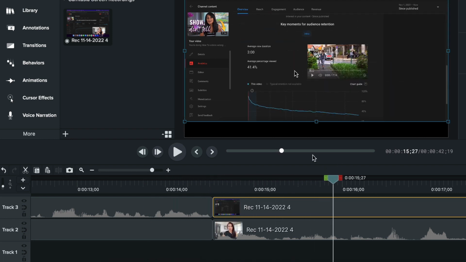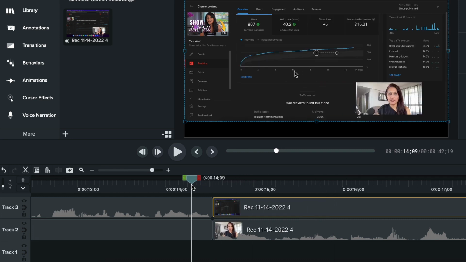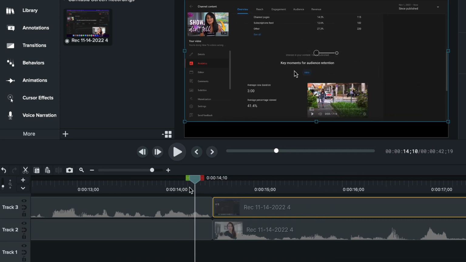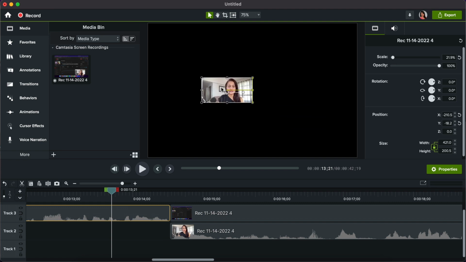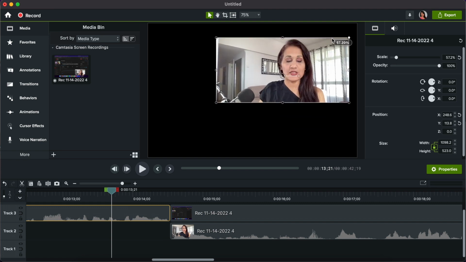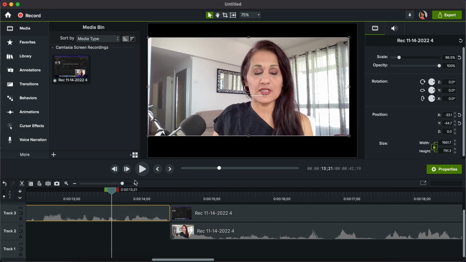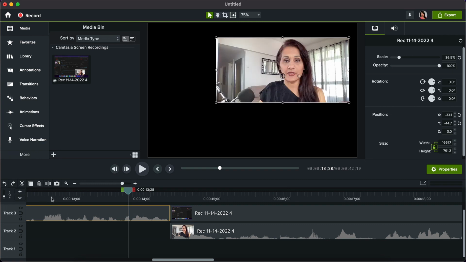Right. So I can remove my face anytime I want to focus on just the screen, and I can show my face and I can remove this and just show my face as well. And I can make this bigger if I wanted to, like this, and that could be the entire screen. So that is a really easy way for me to toggle between that. So I'm going to undo this for now because I actually do want to show the screen.